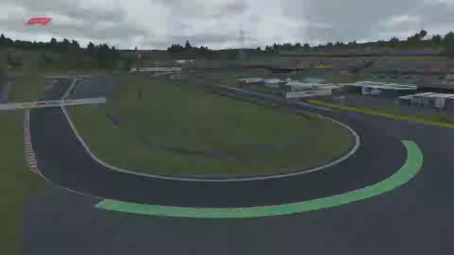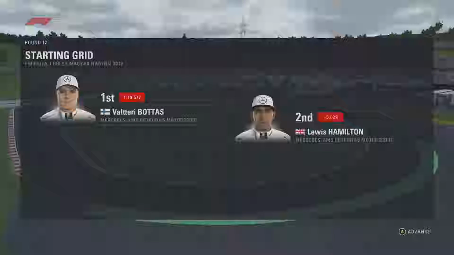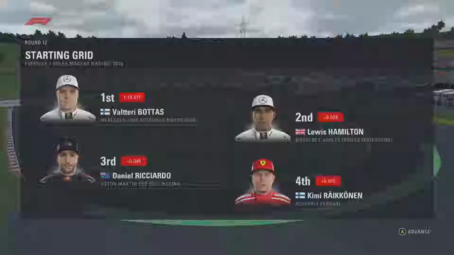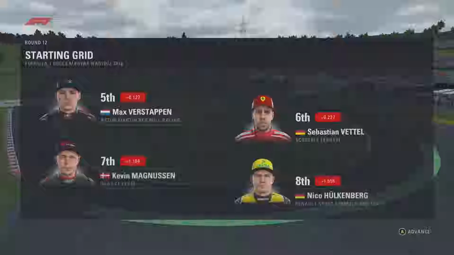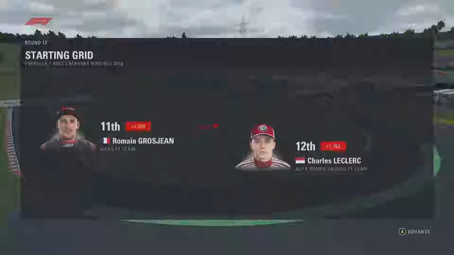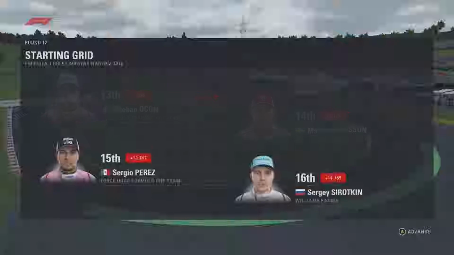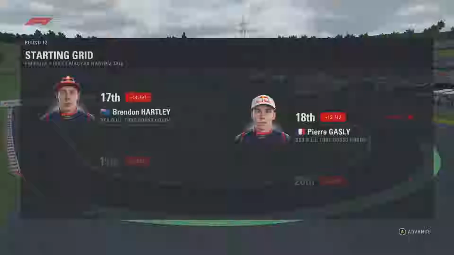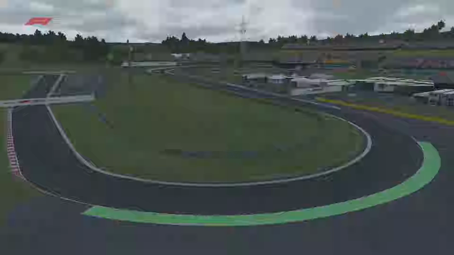We're almost ready to go then, and this is what the starting grid looks like for today's race. Good job yesterday from Valtteri Bottas. The Finn starts from pole position, and it's Lewis Hamilton alongside. Looking down the rest of the grid, we have Ricciardo, Räikkönen, Max Verstappen, and Vettel, Magnussen, Hülkenberg, Sainz, and Stoffel Vandoorne. Grosjean, they've taken a grid penalty. Leclerc, Esteban Ocon, and Ericsson, Perez, Sirotkin, Brendon Hartley, and Pierre Gasly, Alonso, and the Professor. Now it's almost time to lights out, so let's go down to the track.